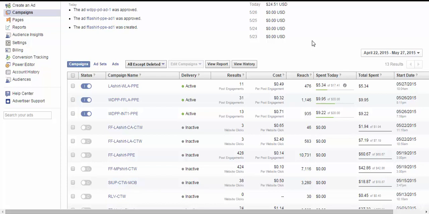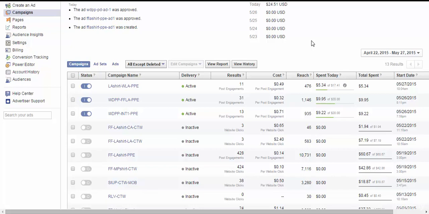So I want to congratulate you on making it this far in the course. We've covered everything from goal setting, different campaign objectives, and the big one, audience insights and how to use that to set your target audience. Now we're going to put in place some of the targeting tactics that you need to have implemented before creating your ad. That way, once your ads are running, you're able to really gauge where the results are coming from.